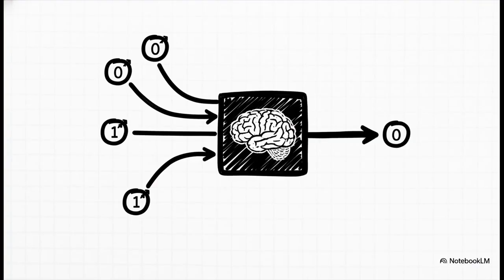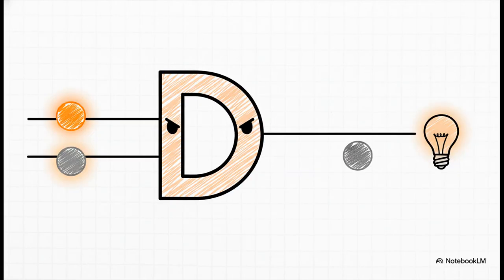These little circuits are called logic gates. All they do is take in a couple of bits, look at them, and then spit out a single bit as an answer based on a very simple rule. These are the absolute most basic brain cells of a computer. Let's meet a couple of them.